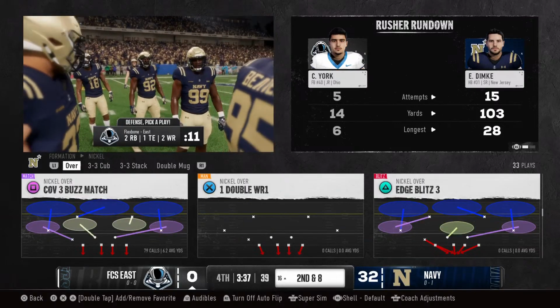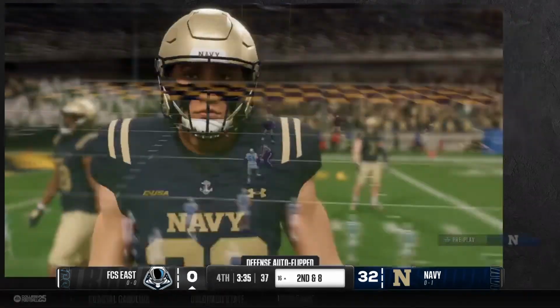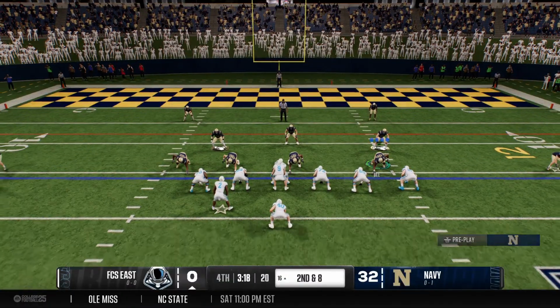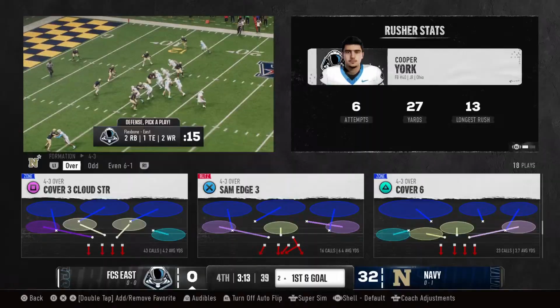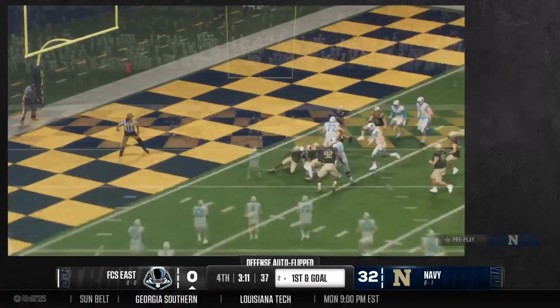I never know if it's grammatically correct to say a team is being out-physicaled. You hear it a lot in football, though. That's happening in this game. They are just not getting the push they need all game long up front to have any success when they decide to run it. Got some room, headed to the goal line. He rumbles all the way down to the 2-yard line. He gave a little bit of everything on that one.